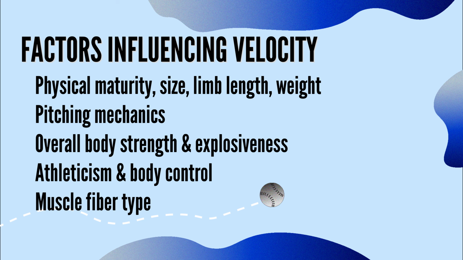There's a lot of innate factors like overall strength and explosiveness, your athleticism, your muscle fiber type. Some people are naturally more explosive than others. Obviously, your pitching mechanics, but also your height, your limb length, your weight, right? I'm 6 foot. My wingspan is, I think, 6'2" or 6'3", and I have reasonably big hands. So those things help me as a 6 foot person be a little more like a 6'2", 6'3" person. So my arm length is helpful, right?